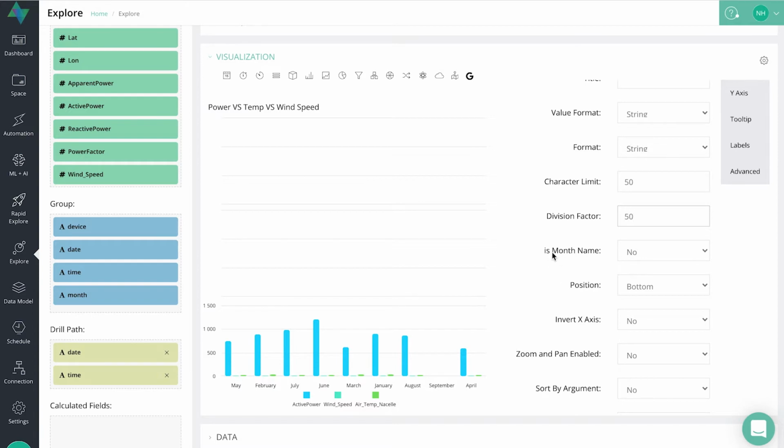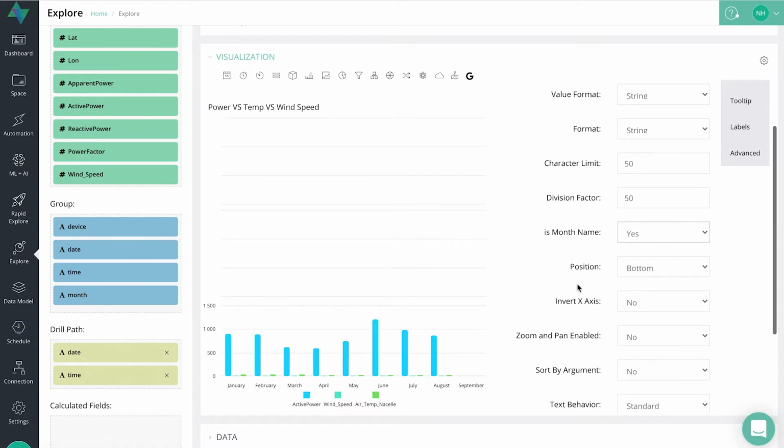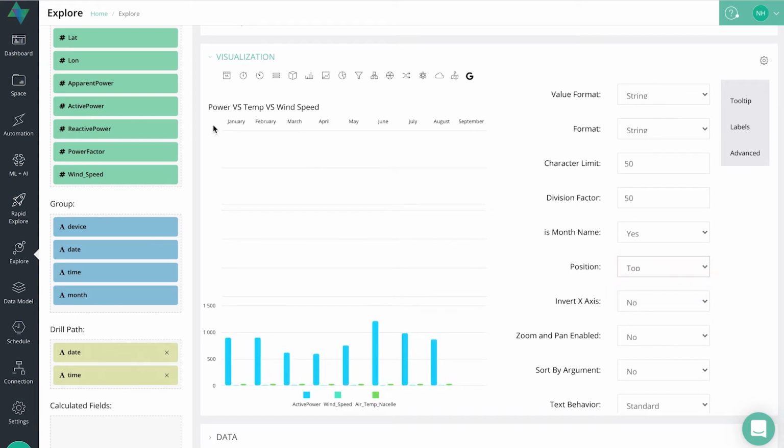This is a nice field to toggle if the x-axis is using months, because you can see it's not in the actual month order we know. So if I change that to yes, then it will change to the normal order of months: January, February, March, etc. Then we can also specify the position of the x-axis to be either bottom, top, left or right. So now the x-axis is at the top, or you can change it as you need to, but let's keep it at the bottom.